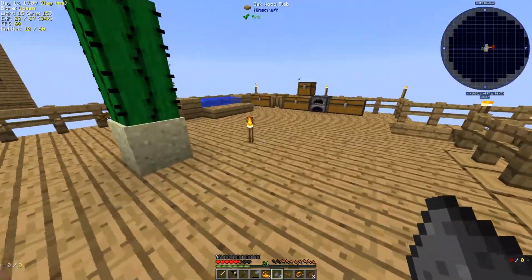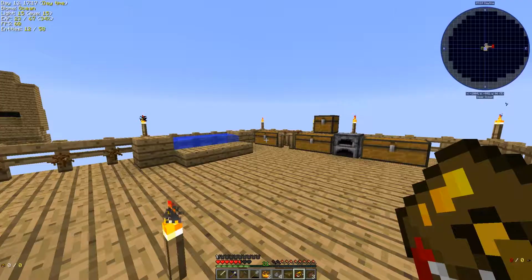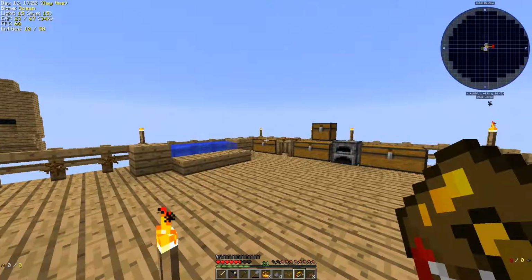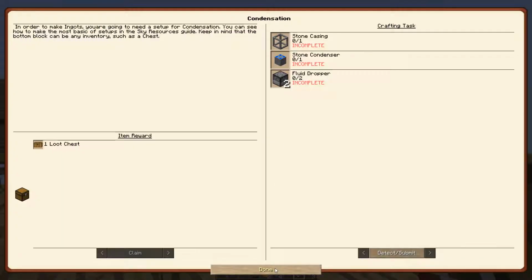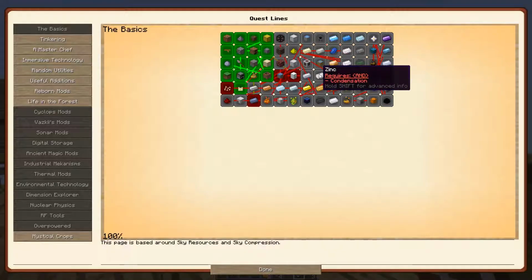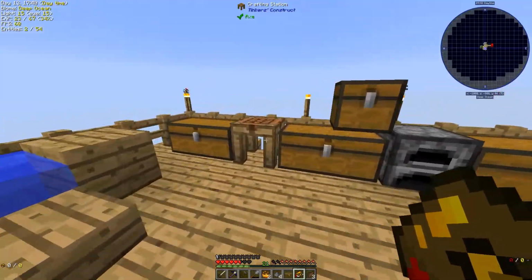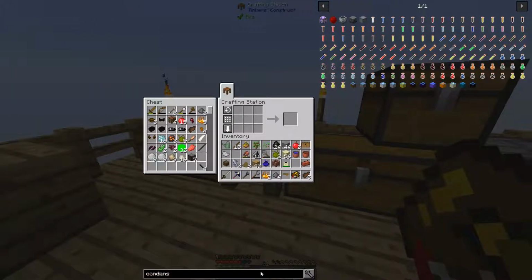And apparently I've dropped gunpowder onto the ground. So now we need to make the lead ingot. I'm pretty sure... seems weird that we haven't had to actually make the compressor yet. Aha, there it goes. So the condenser and the freezer, okay. So, do we have time? We probably do have a little bit of time in this episode, so let's find out how to make this condenser and see if we can make it. And we'll get ourselves some ore creation. Condenser.